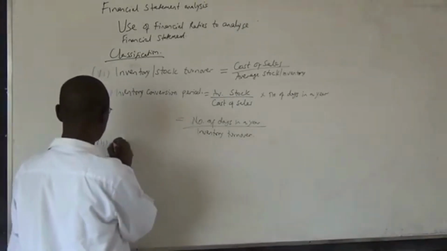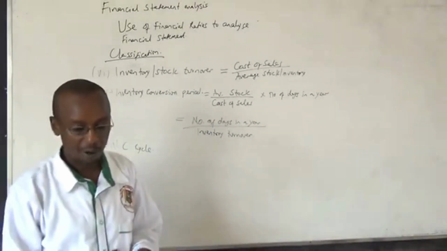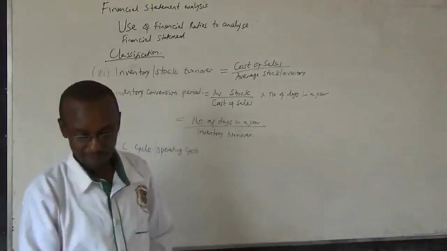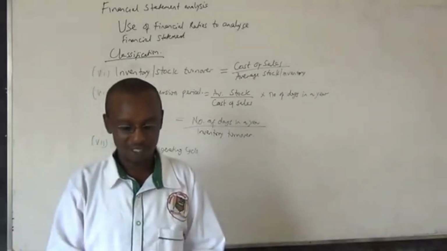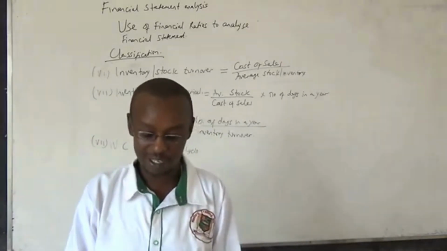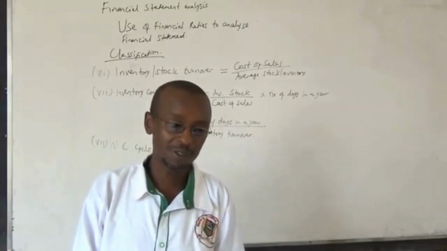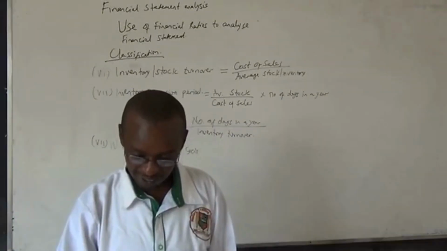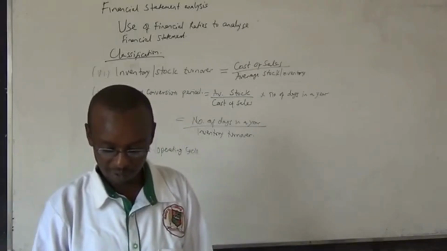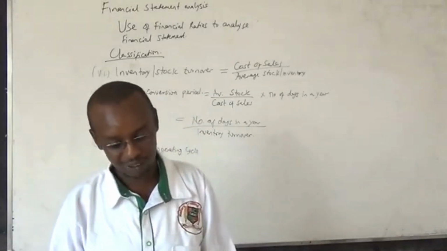Working capital cycle. This is also called the cash working cycle or the operating cycle. It is the period for which working capital financing is needed. So the higher the working capital cycle, the higher the investment in working capital. What is the working capital cycle? It is the period of time that elapses between the point at which cash is spent on production or purchase of raw materials to the time the stock is converted into cash.